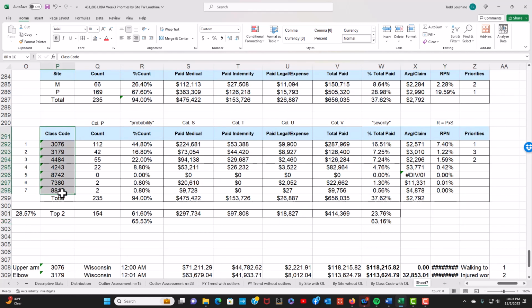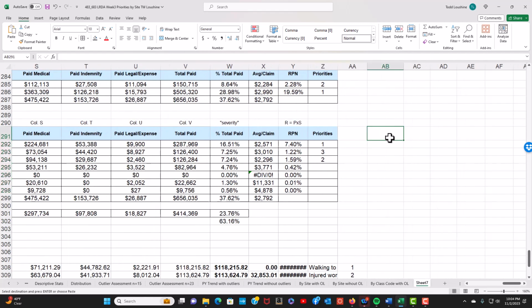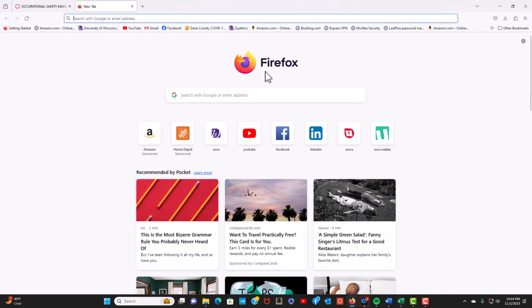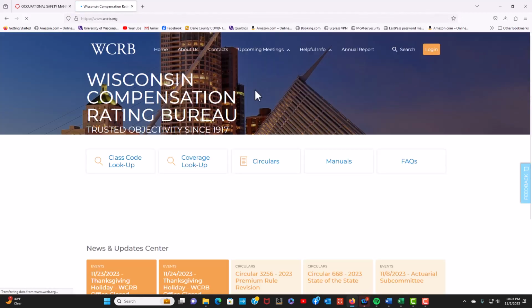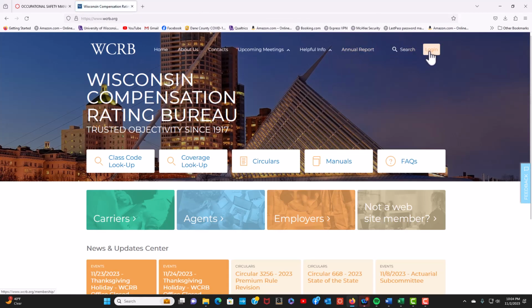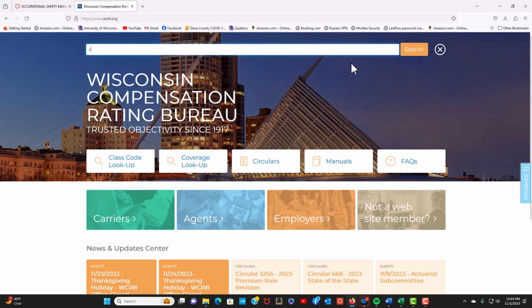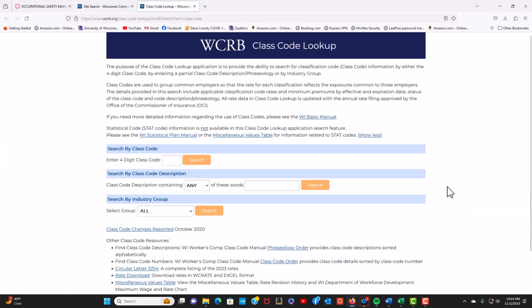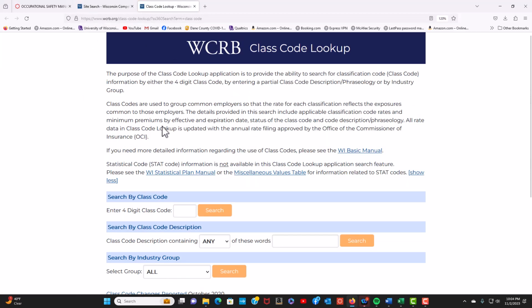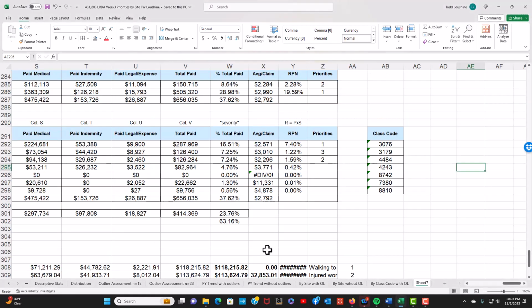is take these class codes and play with them by looking them up on the WCRB. Do you guys remember that? Remember the WCRB? Let's see here. So, WCRB in Cincinnati. If you guys get that, you're as old as I am. Class code. Oh, the class code lookup was right there. All right, let's zoom this in a little bit. Let's see what kind of numbers we can get. I may not do all the work because it's getting a little bit long.